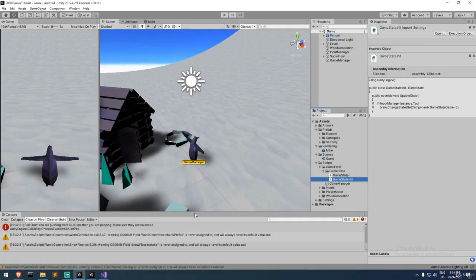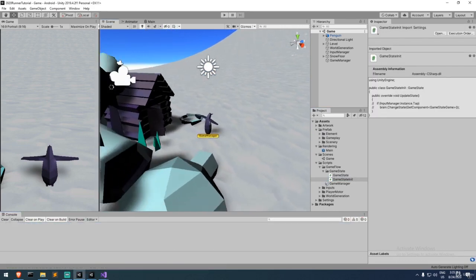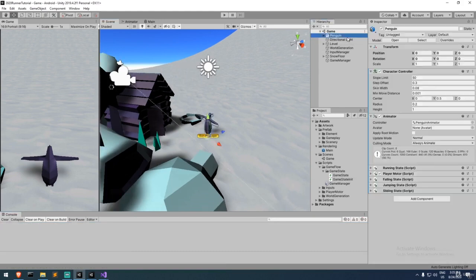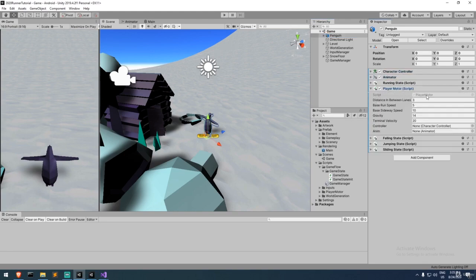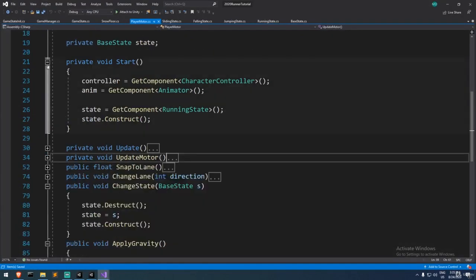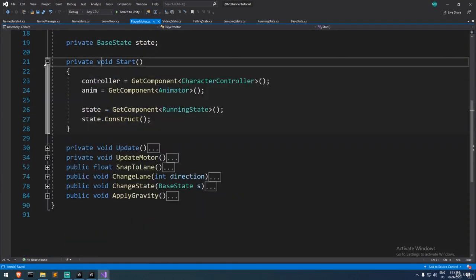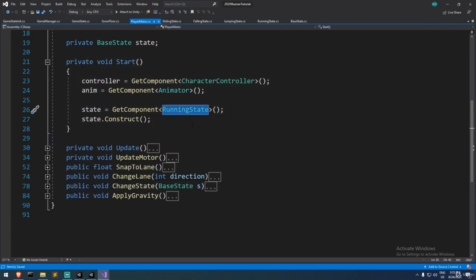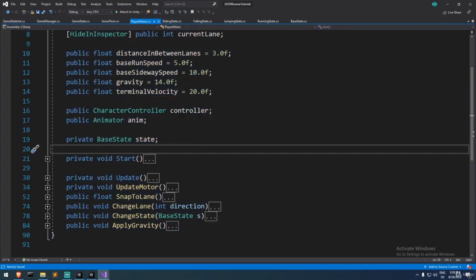And our next step is going to make sure that our player does not start running anymore. How should we tackle this problem? Well, I believe we should go over to our player controller, player motor actually, and open this one up. And where do we start running exactly? Well, initially, we start running because we are in a running state. In the player motor script, we're going to add a boolean that just says, hey, are we paused or are we not? There will be multiple instances in which our player should not be moving.